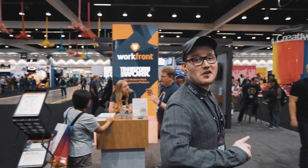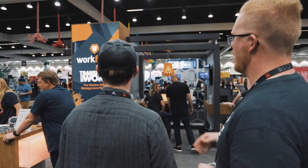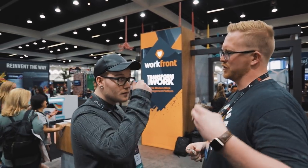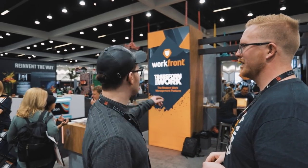We've got a party here at Workfront. I stopped to chat — what do you guys do? They're a modern work management platform, basically managing your work from start to finish in one single tool. They've got a charging station out there and their shirts went like a hot commodity. You've got to have nice t-shirts at Adobe Max, otherwise you're wasting your time.